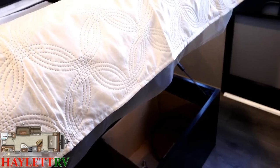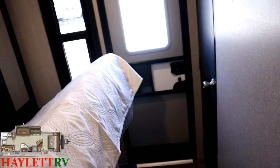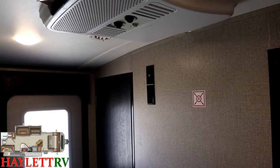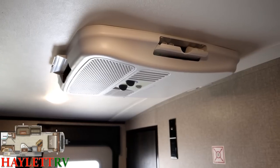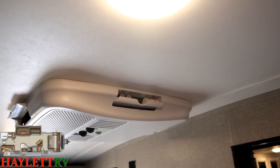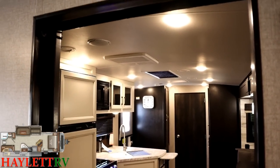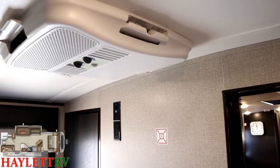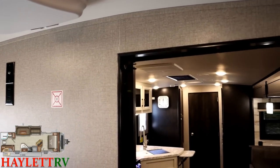There is a second door straight to the bedroom from outside — that is key in this floor plan because that is how you access the bedroom with the slide closed. Of course there are TV hookups in the bedroom. If you build this with 50-amp service and add the optional second air conditioner, this is where it would be located. It does not tie into the central ducting system — if you get this option, you won't have central air ducts in the bedroom anymore, but you maintain them through the rest of the RV. It's a maximally efficient room-specific air system.